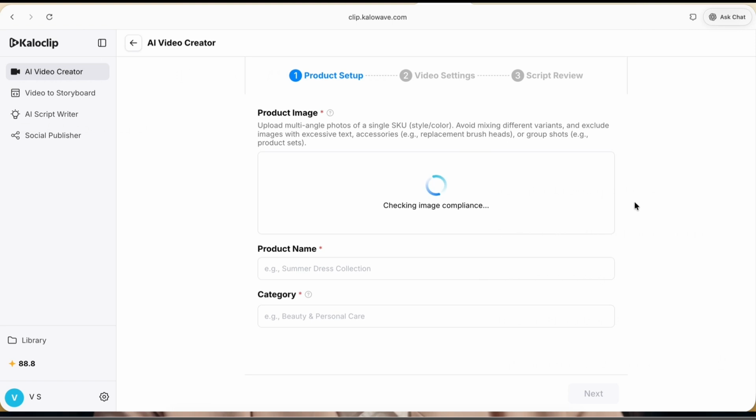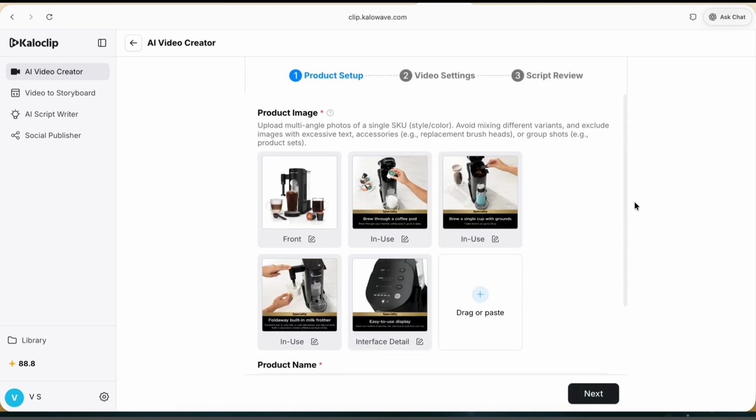We're good to proceed. Okay, now here's something a lot of people don't know exists inside Kalo Data. There's a built-in AI video creator tool called Kalo Clip. You're not going to a third-party tool. You're not leaving the platform. The product images, the selling points, the market data, it's all already pulled in via the TikTok Shop API. Kalo Data already has everything it needs to start building the video. This alone saves you 20 to 30 minutes of sourcing and uploading product images manually. Everything is already done here.